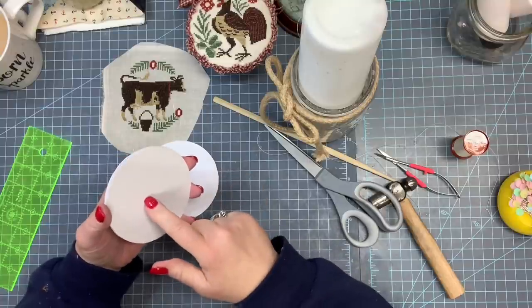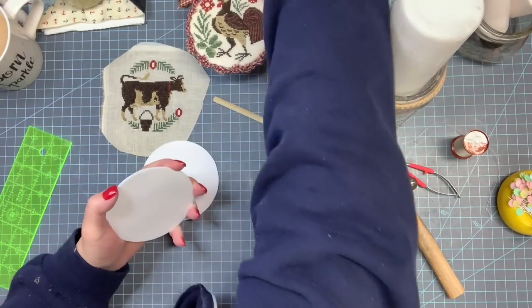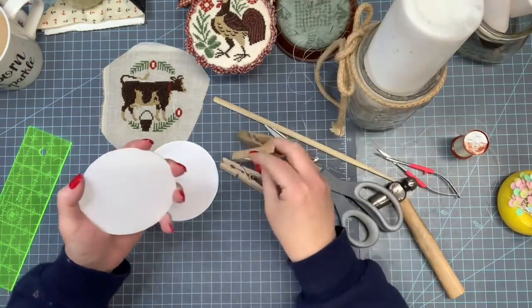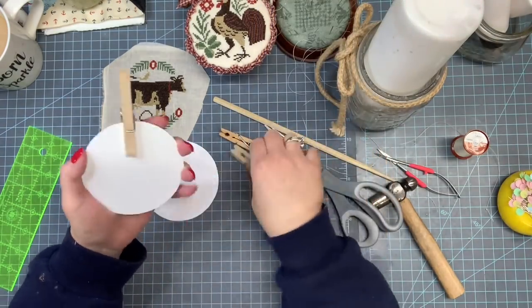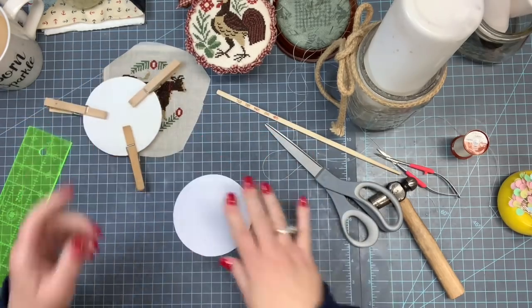So glue on one of the circles, put another circle on top, and then I use these very high-tech clothespins to hold this down so that it doesn't ripple.